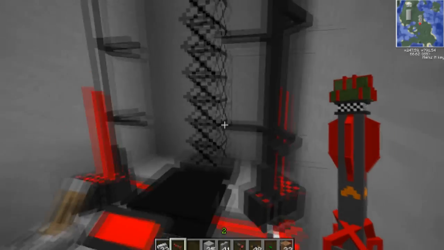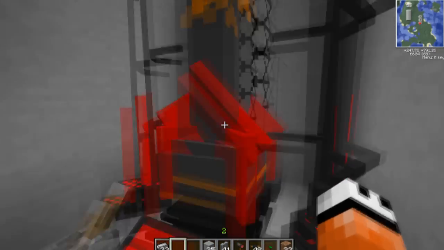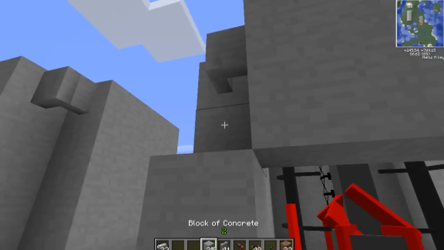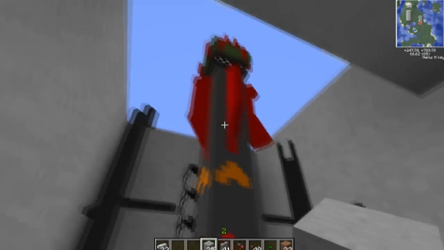We'll place it in that. If I can just... There we go. It looks a bit weird. Maybe... Yeah, we're going to edit this a bit. We're just going to go like this. Take away those. And do that. There you go. So now you guys can see the missile.